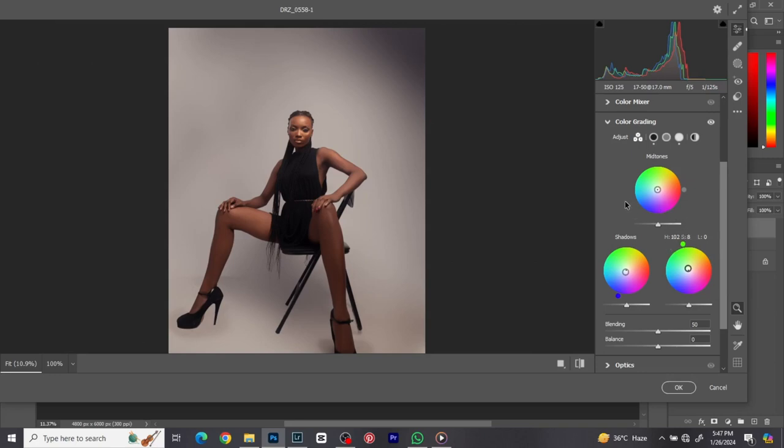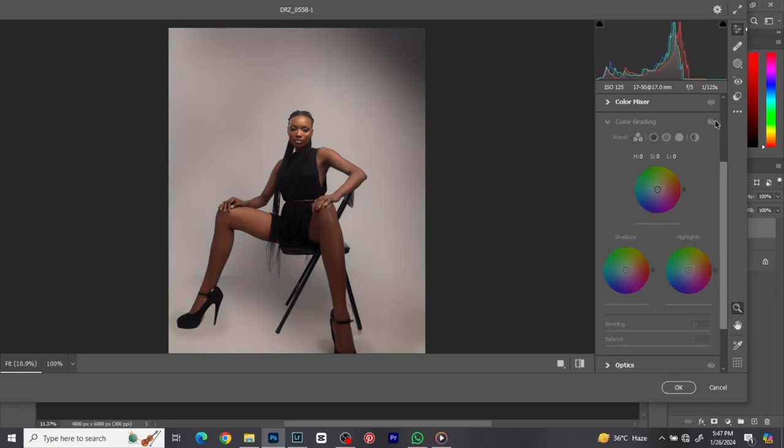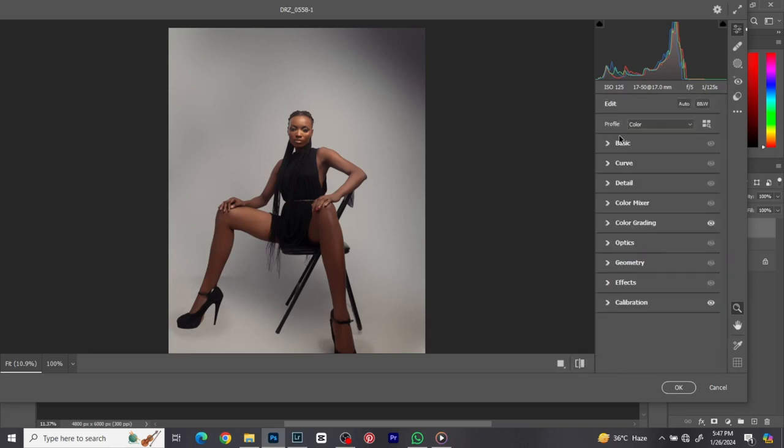And then right now I'm just going to work on the mid-tones, and play around with them and see where I want more. Okay, I think around here. Love it around here. So you have this before, after, before, after. You see how you've changed the whole tone, the whole dynamics of the image. So color grading is the part you really should learn. You could change a whole lot in your images just with color grading.